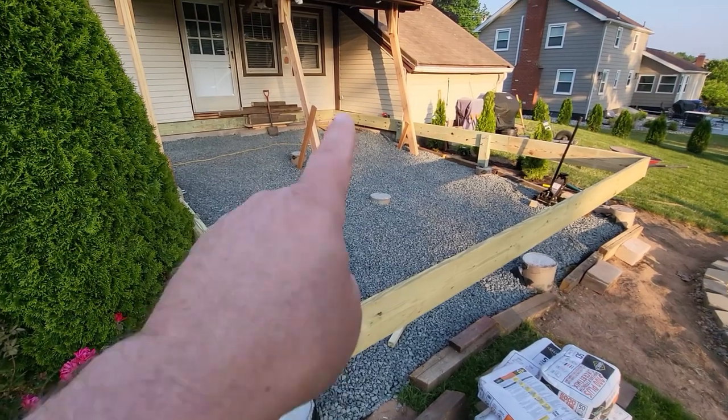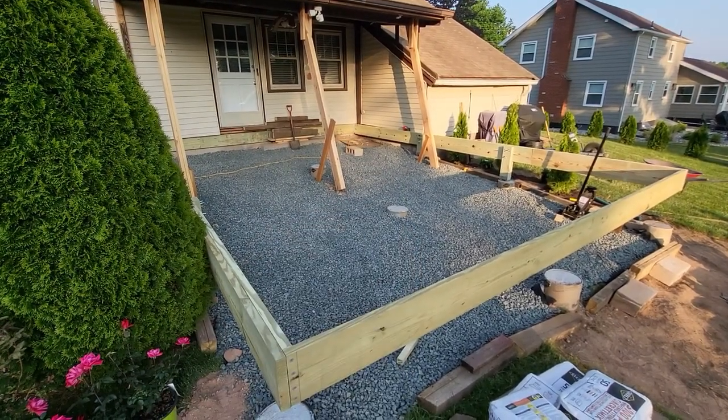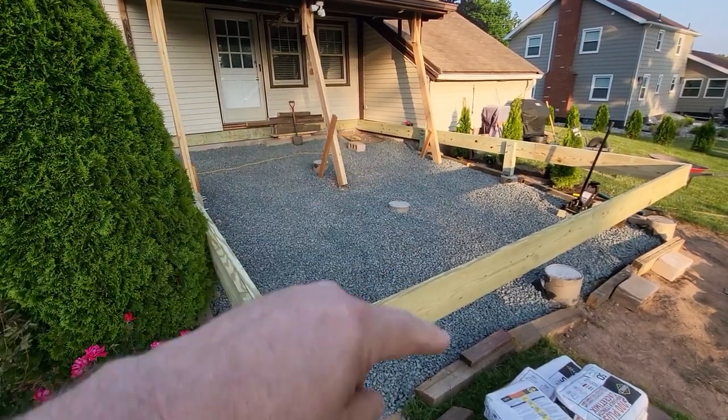So let me do that repair in this corner and I'll show you what I did to support that so we won't have any issues of this joist ever being pulled away from the house.